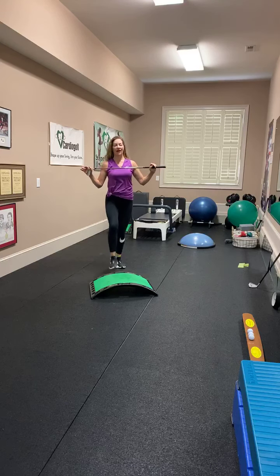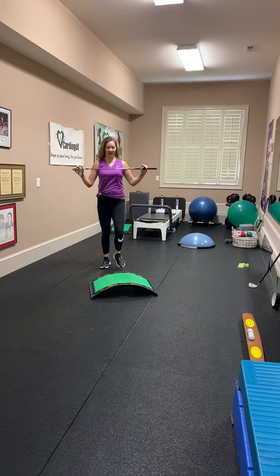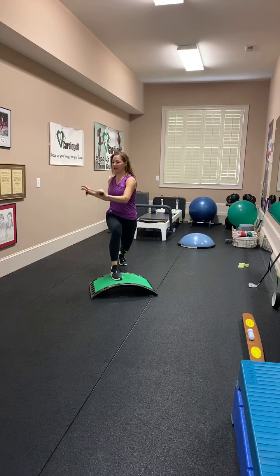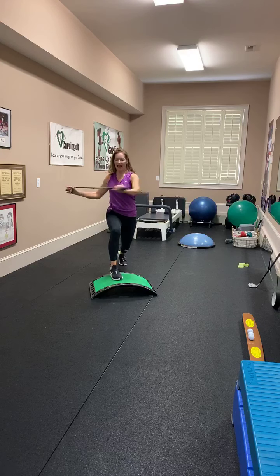Now we're going to stay on one side. I always like to start with the right side. So stay on one side, get down here, and then we're rotating around that bent knee. So you're adding the rotation. If you want to breathe, you can exhale on the twist.